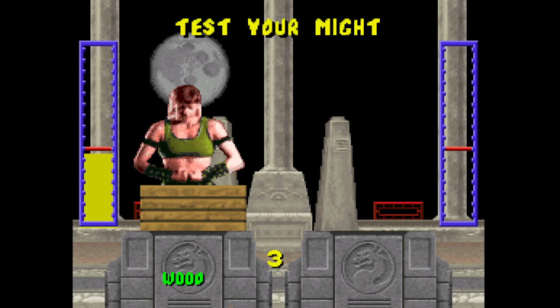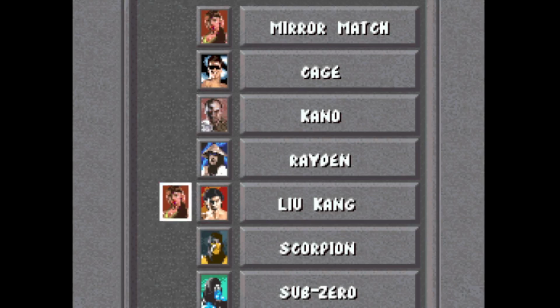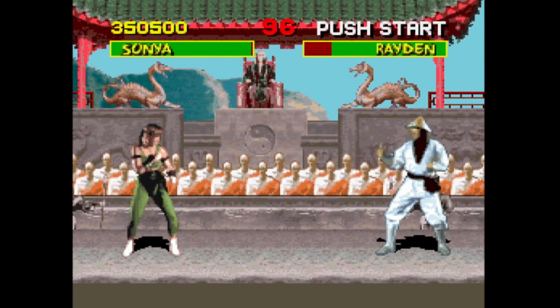You just got to mash buttons and hope that it's above the. Must have had to press another button. That's the only game in the Mortal Kombat franchise that has a test your might type thing in it. Presumably because people didn't want to be mashing buttons in a game like this, it was scrapped in the later.